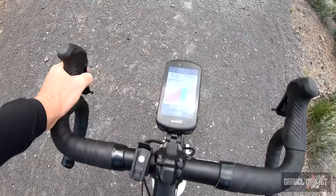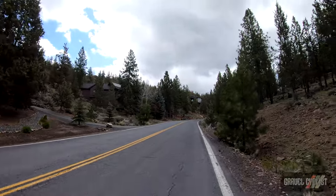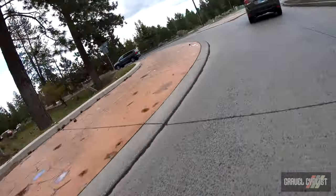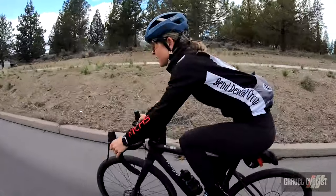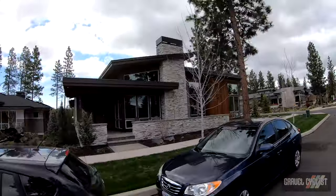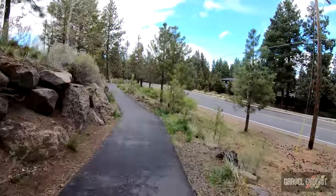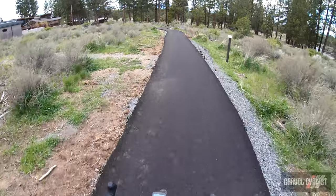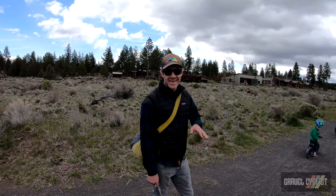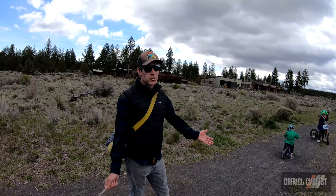I heard a rumor this course was sort of flat — not really. That's okay, that was a tough little climb. This is a rather tasty paved trail, fresh pavement no less. There's a bloke who knows me from the website — that's John. He's out here teaching the little guys how to ride, getting them on gravel bikes soon hopefully. Good to meet you man, enjoy Oregon!